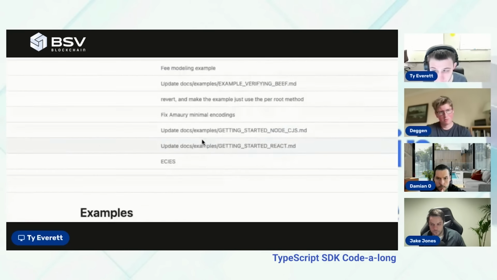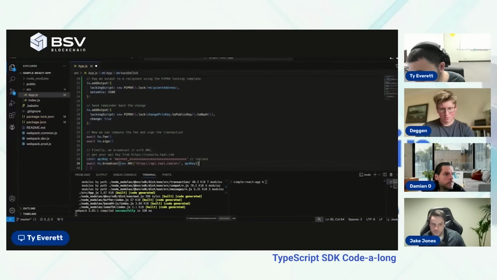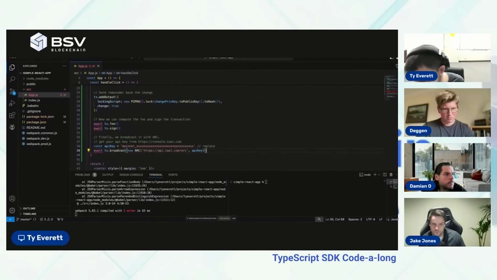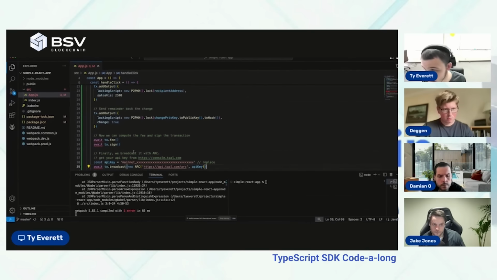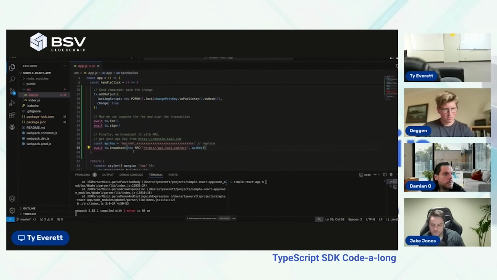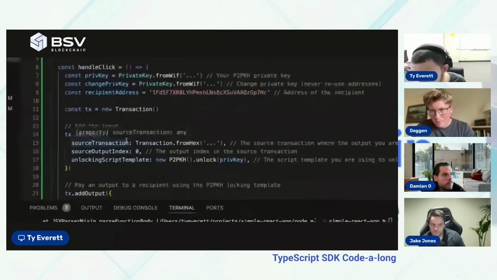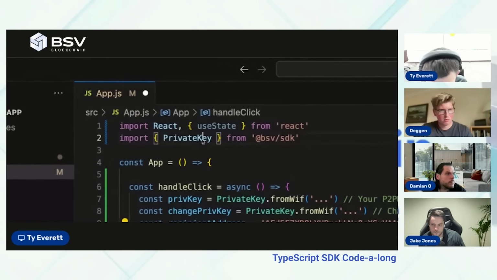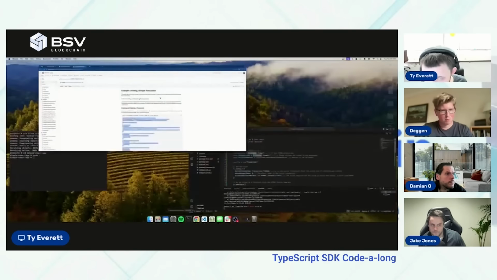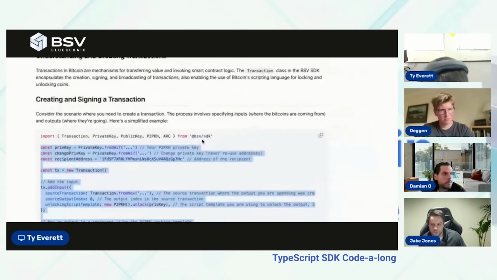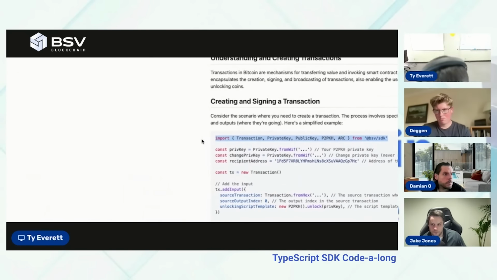Right, and now I'll just go ahead and paste this code that I copied from that example into here. And then what I want to do is go through this with everybody, make sure we understand what's going on. This handle click uses asynchronous stuff, so I'm going to go ahead and make this async. And I'm going to update the imports. I think we need, I'll just copy the import line from this one, right?